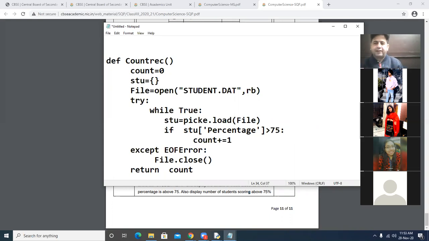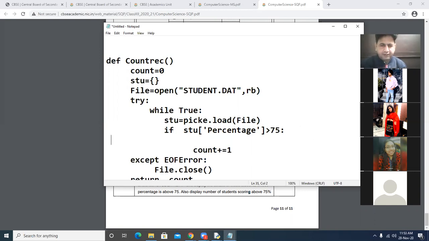They are saying two things: display the record and also count it. So for displaying the record, I will use print, and in print I will display stu. Stu will display the complete record, the admission number, name, and percentage.